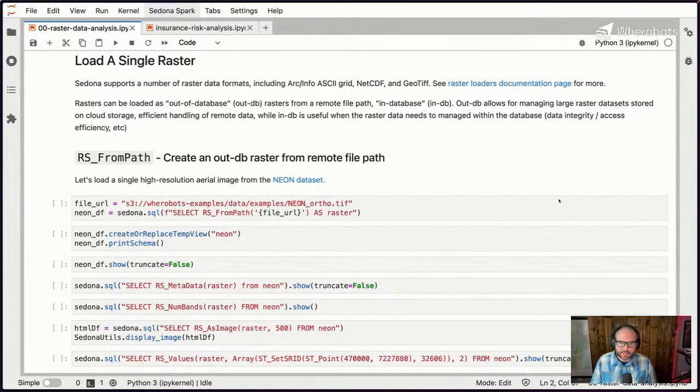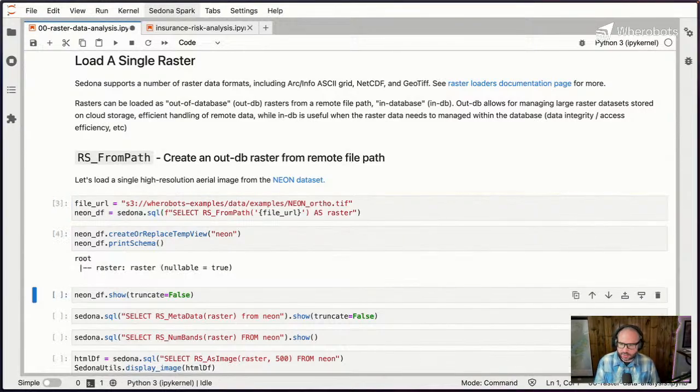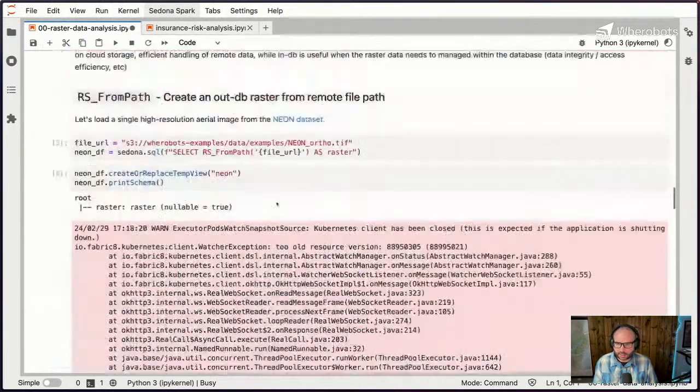This is typically not what we want to do. This can be useful where we have maybe data integrity or access efficiency considerations, but I think typically we want to work with OutDB rasters, and all the examples that I have for us today are going to be working with OutDB rasters. So first, let's load a data set here.